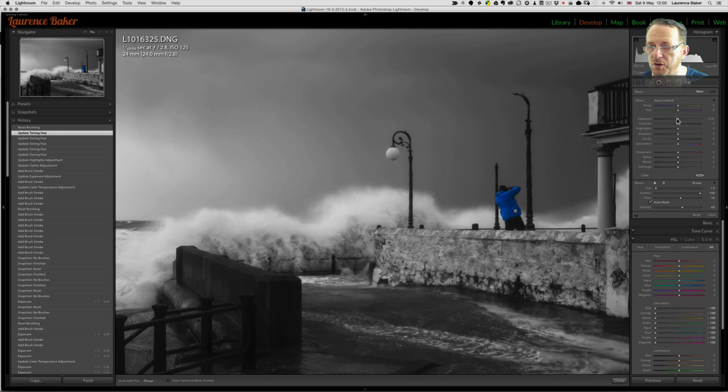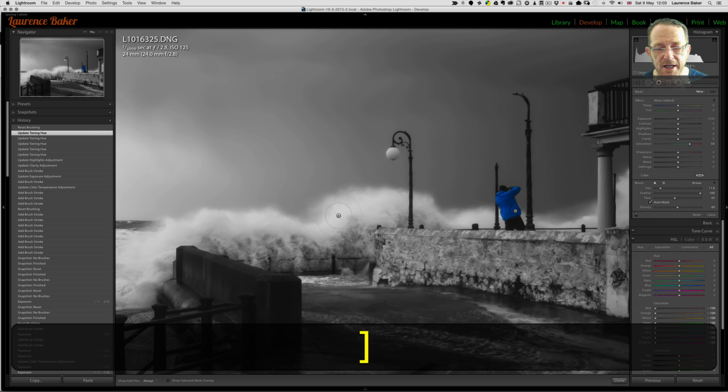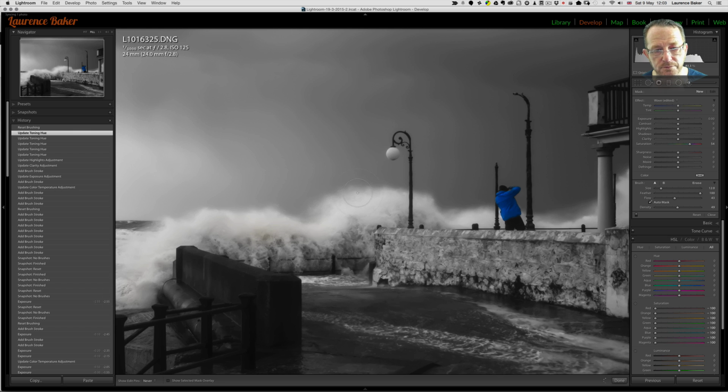So what I want to do is bring back some colour into it. And I might put a little bit of colour overlay in a minute, so I don't want the saturation up too high. And definitely don't want the density too high here, because there's no hard edges in that wave. And flow is, ooh, might have it a little bit lower. Feather up to 100, yeah, absolutely. Right hand square bracket key, and off I go. The auto mask is not doing me a great deal of favours here.